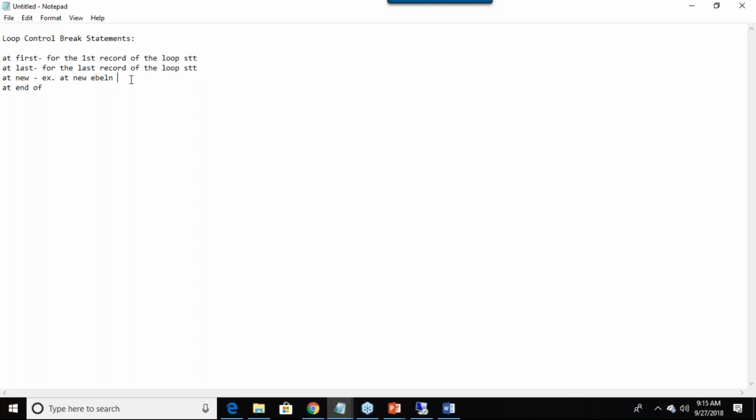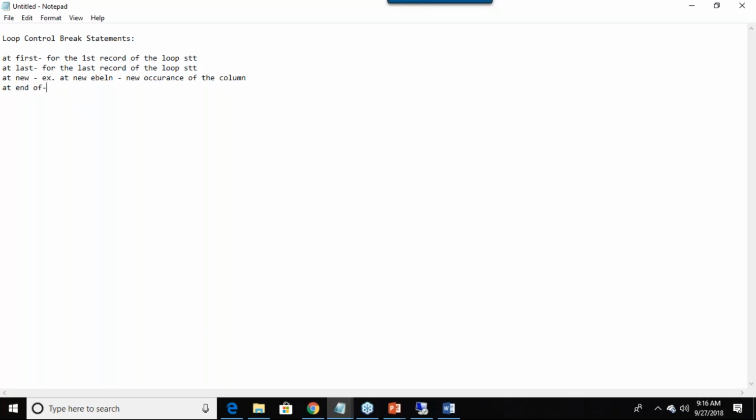For the new occurrence of this field, that particular block will be triggered, not for all the records, not for all the loop iterations. For the new occurrence of the column.